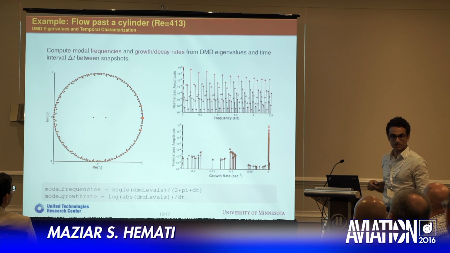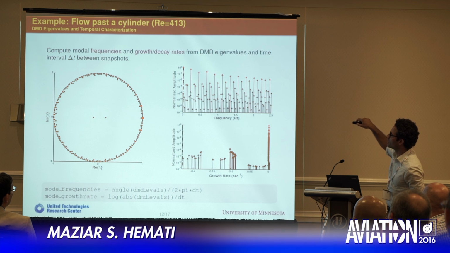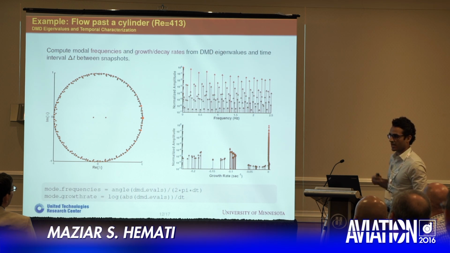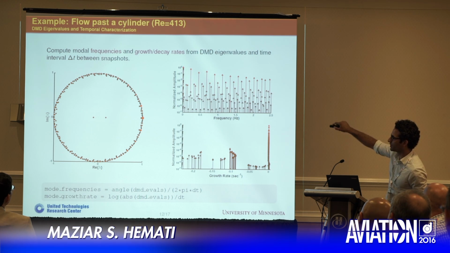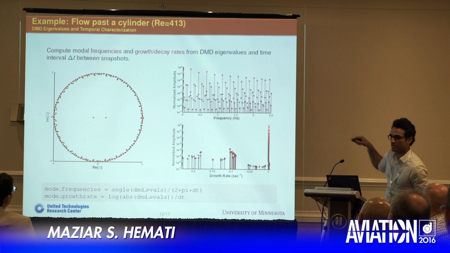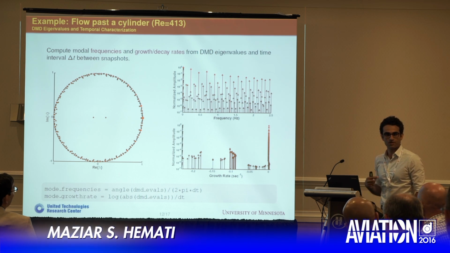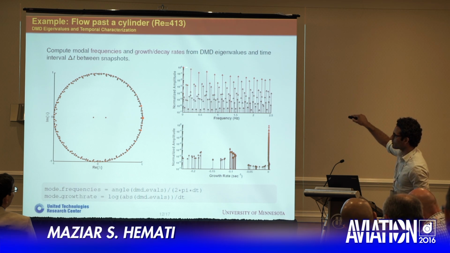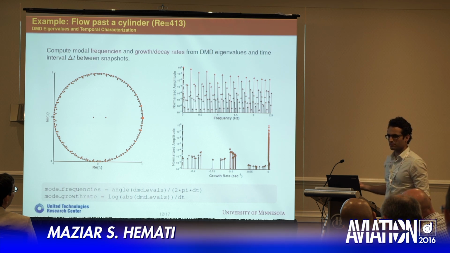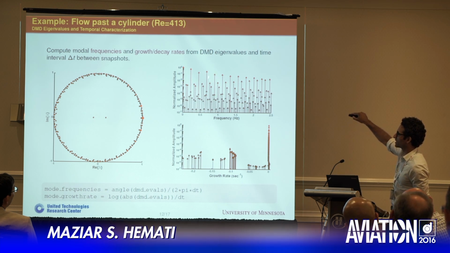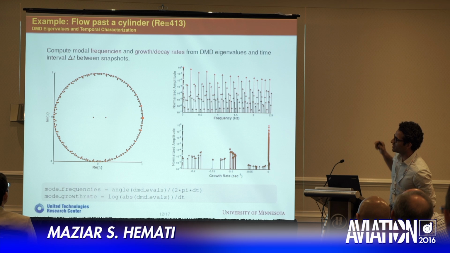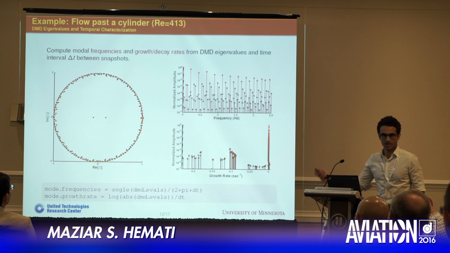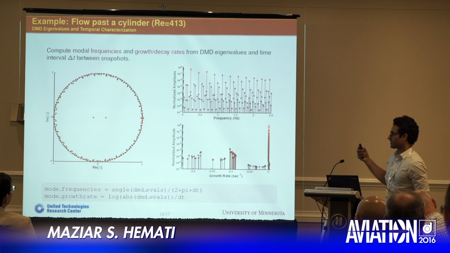So this is in units of hertz versus amplitude. And so again, bright red denotes higher amplitude modes. And we see that we have this constant base flow or mean flow, which is associated with this big red dot right here. So that has real part 1, imaginary part 0. It's not changing in time. And then we have an oscillatory mode here, which is our fundamental frequency, just about 0.2 hertz, and higher harmonics of that. And so these are the equally spaced, I guess, angular quantities for the eigenvalues. Okay, now that's the frequency content.